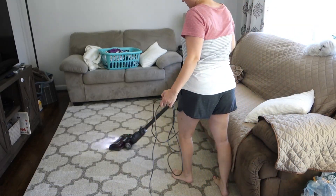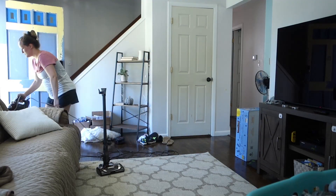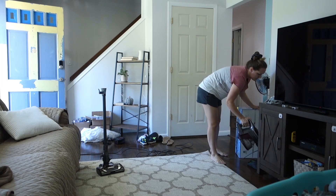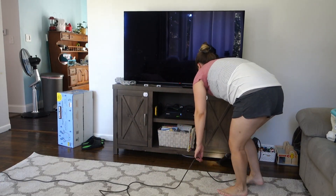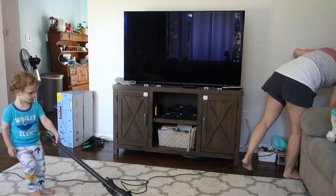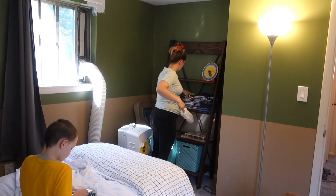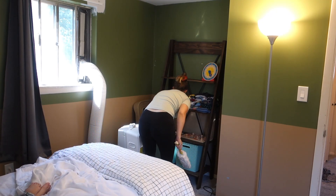You might also notice that I'm using my regular corded vacuum in here instead of my cordless anti-hair wrap roller one that I got not too long ago. That's because I feel like this vacuum does a better job, especially on the rugs — the suction power combined with the regular brush roller just works better. I was finding that whenever I used the anti-hair wrap roller on the cordless vacuum I was still finding hairs on the rug after I vacuumed, and I was not okay with that. So I'm sticking with this one for all regular vacuuming, and the cordless one I just keep in the kitchen for picking up crumbs.